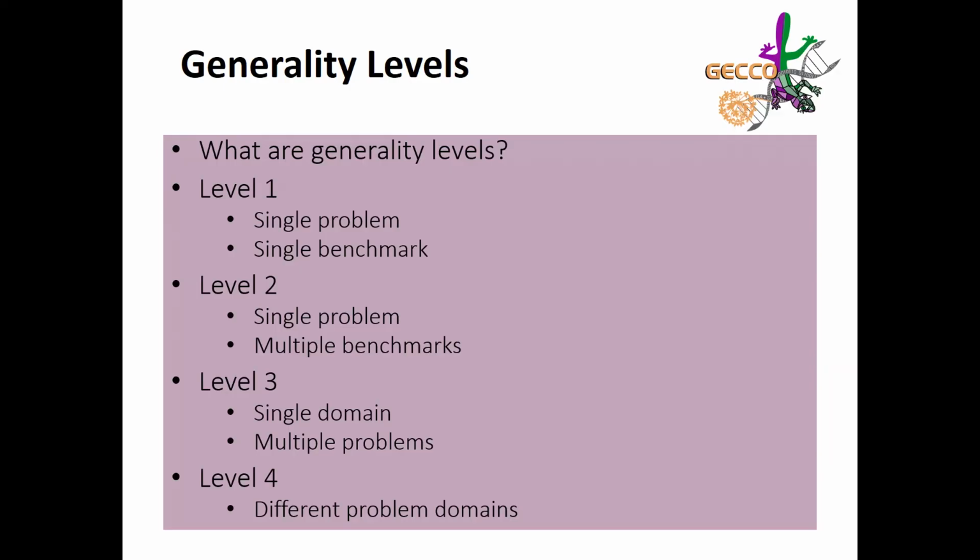The other thing about these levels of generality is that the CHeSC competition, the cross-domain one, was specifically for selection perturbative hyperheuristics. There's still a lot of work to be done for generation hyperheuristics and also selection construction hyperheuristics. So if anybody's interested in that, that's open as well to work in those areas. So I'm just going to stop at this point and see if there are any questions regarding any of the things I've spoken about so far.